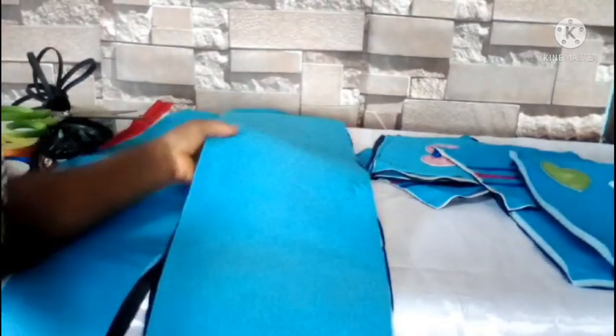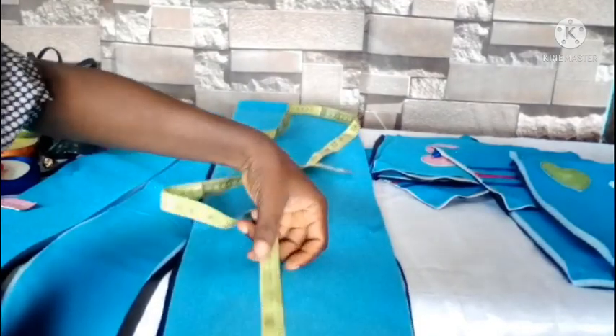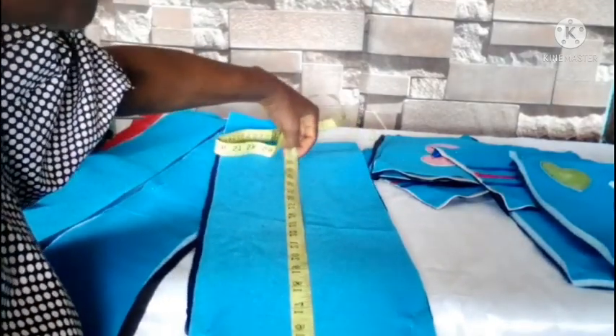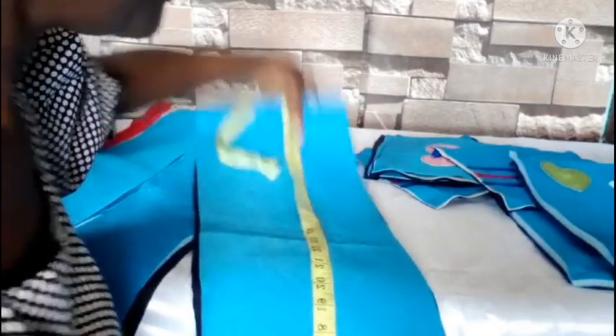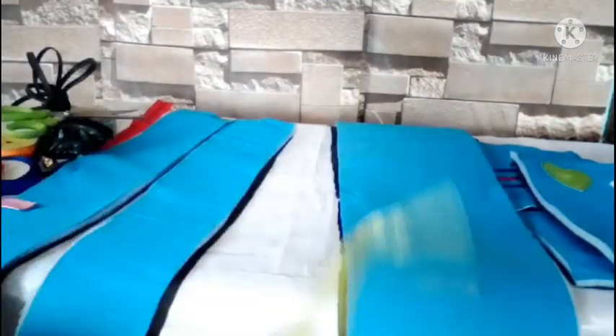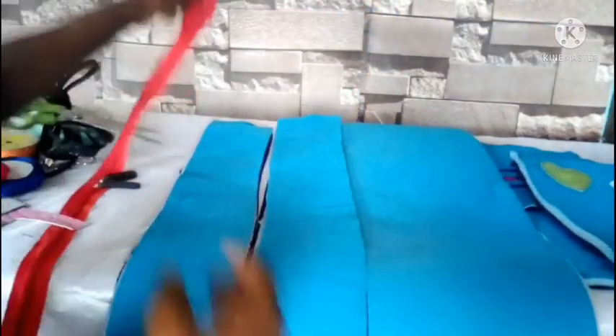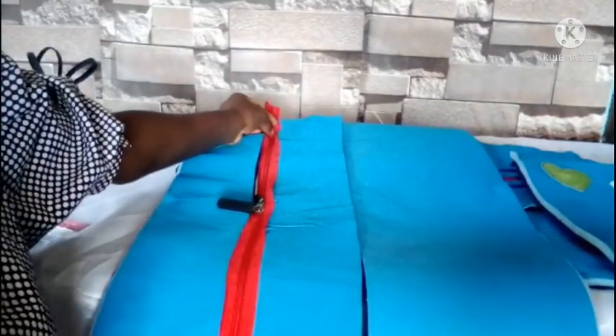So the middle piece is 60 by 8 inches. You divide it into two because you have to attach a zip to the top part — the bottom part will not need a zip. I cut it into two: 35 inches for the side without a zip, and 25 inches for the side with the zip. That adds up to 60. The 25-inch side I slice in two in the middle to accommodate the zip, and sew the zip in between those two pieces.